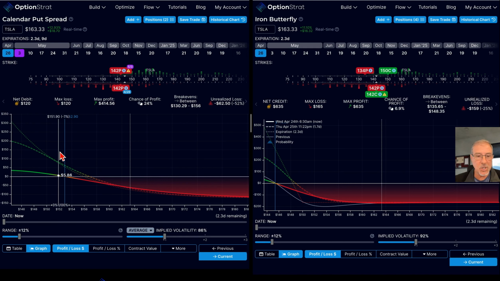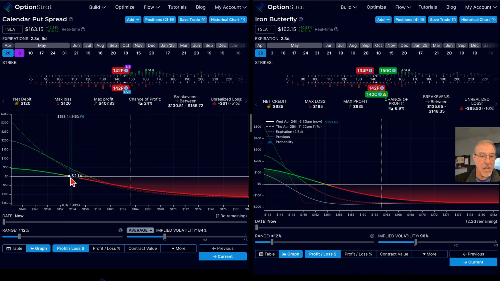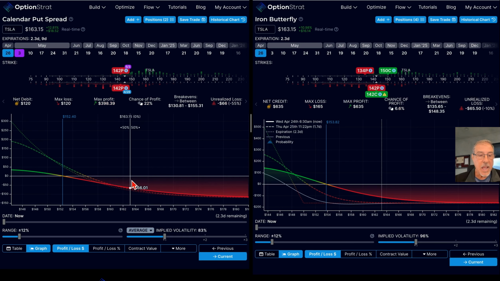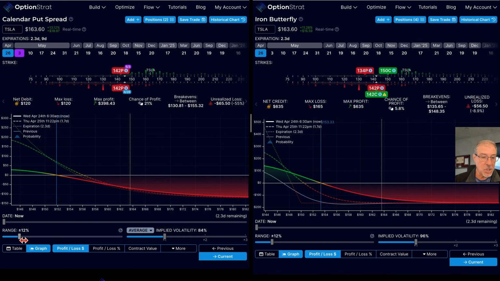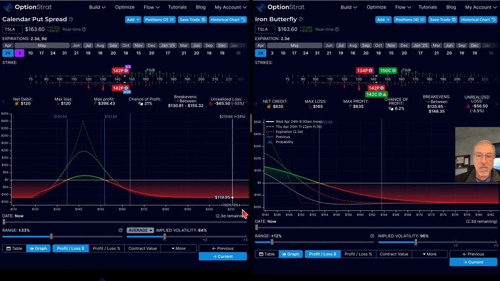Okay, so the adjustment happened, and we can see that on our calendar here, one of the things that was hard to tell is how much this tent shrunk up, because our break even originally was all the way out here at around the 162 range, somewhere in that general vicinity. And right at the open, I'm going to change the range here that we're looking at so that we can see that. That tent shrunk up significantly.